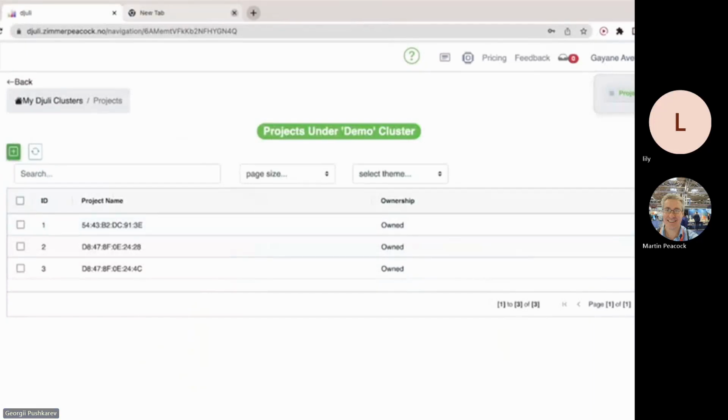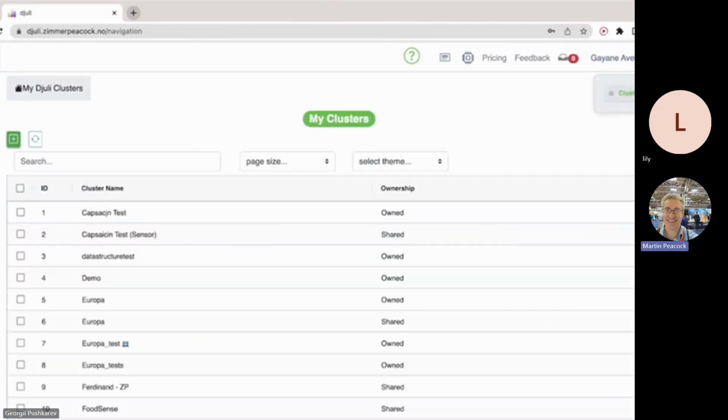So this is the point that we were making earlier on, that not only do we get a result on the app, we actually get the raw signal in the cloud. So when people are asking what's your accuracy or something like that, we can actually genuinely see the raw signal for this. So love to see it, Georgie.